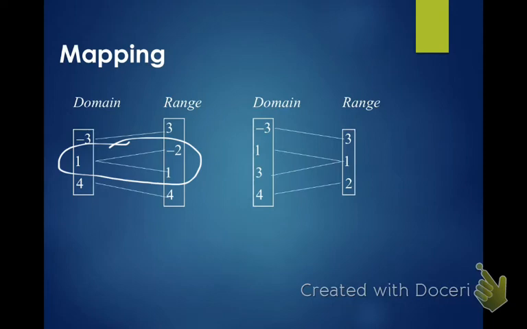Now, what's the difference though over here? Is the second part okay for the second one versus the first one? Yeah, you can have two domains have the same y value. If I have two different people that work a different amount of hours, can they get paid the same amount of money? Yeah, how come? Some people get paid more. Right, some people have been at a job longer and they get paid more. They don't have to work as many hours as somebody else that gets paid less.